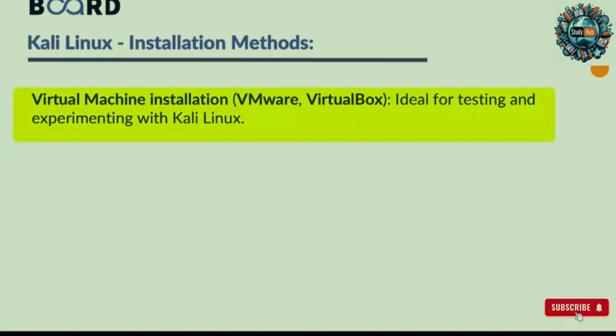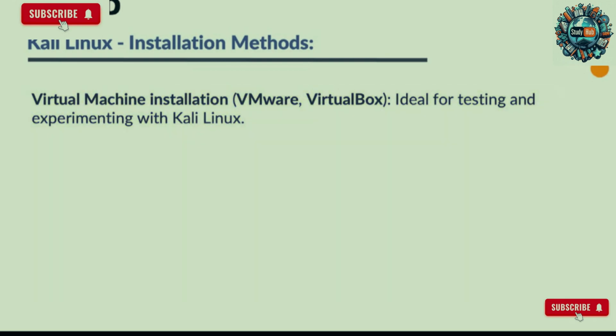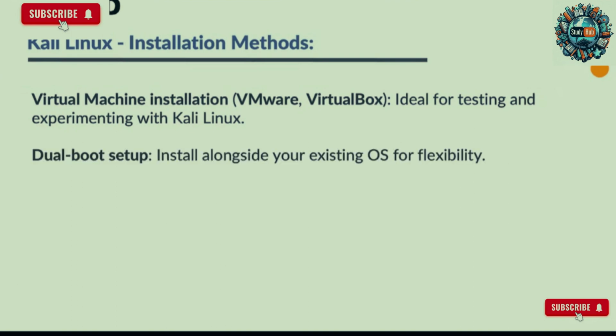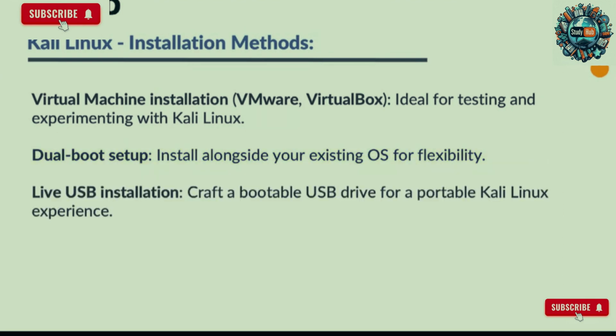The first being virtual machine installation, which is ideal for testing and experimenting with Kali. In this video series, I'm going to use this method. If we talk about the dual boot setup, we can install it alongside our OS for flexibility. Also, we can go through the live USB installation method where we can create a bootable USB drive for a portable Kali experience.